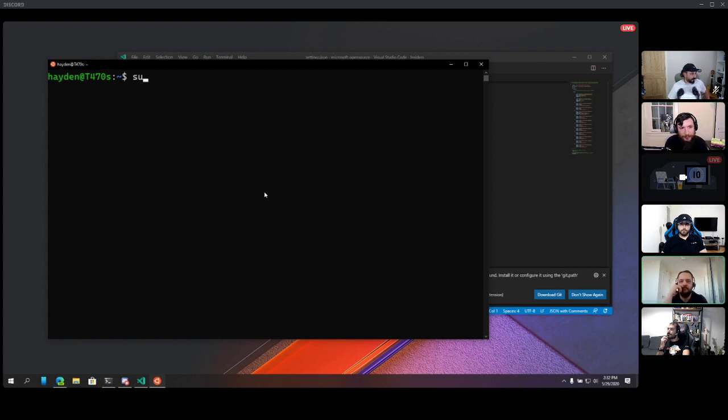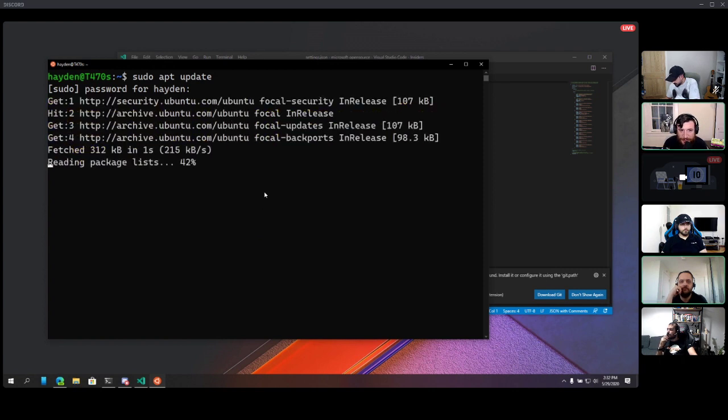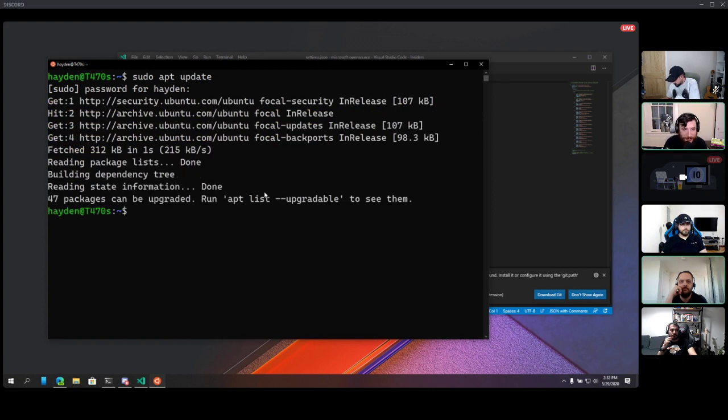So, routine activities like updating your package repository work just like they do on cloud Linux or desktop Linux. We've got upgrades available for our packages. So we're going to run sudo apt upgrade. Apt is the package manager for Ubuntu.